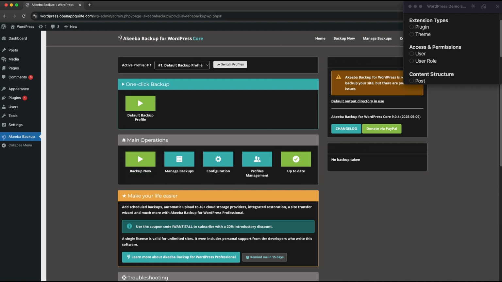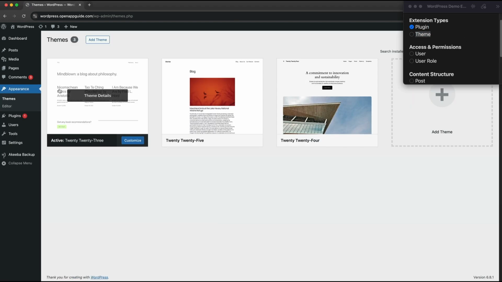All right, so now that you get a good sense of how to install plugins and where to find that within WordPress, I'm going to go ahead and check that off. Let's go ahead now and take a look at themes. Themes can be found under Appearance, and once you're here, you're going to see listed all of the themes that are currently installed within WordPress.